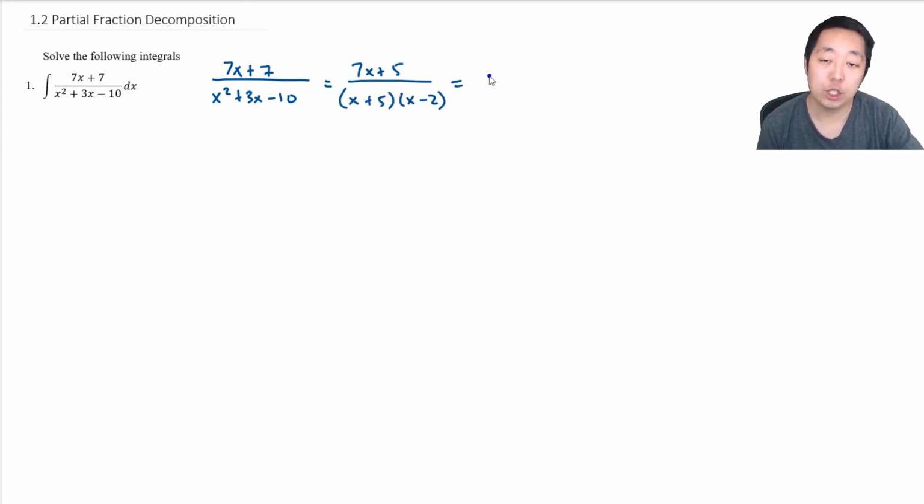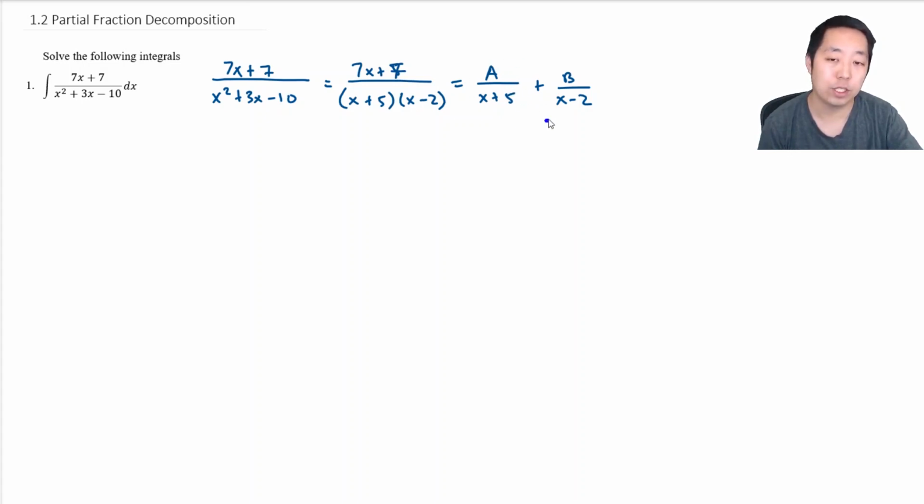What you want to do is split it, sort of reverse adding the fractions. You're trying to make it A over x plus 5 plus B over x minus 2. So if I have two different factors and I want to split it into fractions. A lot of times you usually go the other way. You're usually given this side and we add it by making a common denominator and putting it together like that. But here we're going to do the reverse.